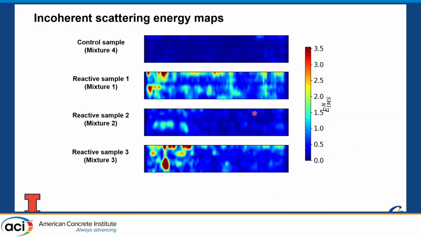So first of all, when we map the entire top, the color is that normalized damage number. You see that mix, and so a redder, warmer color means more cracking. Interestingly, okay, mixture 4, control, very little cracking. 1 and 3, much more localized cracking. And here you see this is in space. We're able to localize where those cracks are. Mixture 2, less cracking. This is not what we expected.